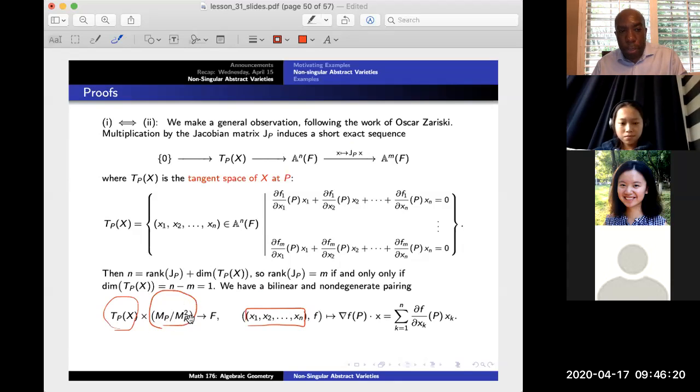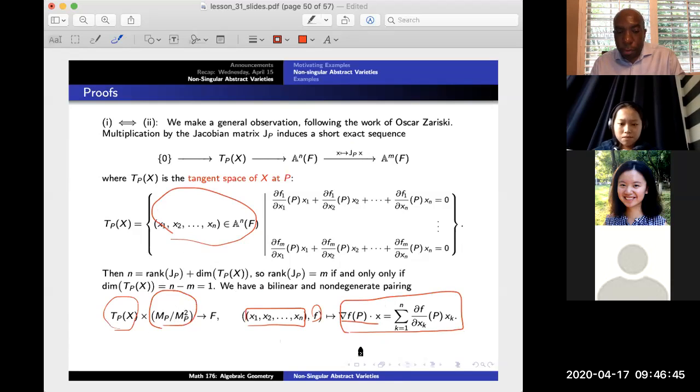Right, so that's what the MP means. Evaluate that at P and I get back 0. And if I work mod MP squared, that roughly means I'm taking the derivative. So if I have a function, I literally am going to take the dot product of these two. Here I have a vector in my tangent space. Over here now I have the derivative, which roughly speaking is like m mod m squared. And so let's just write that out here. So this is literally the dot product, just taking the dot product of the gradient with this vector. So this here is what's called a perfect pairing. It's bilinear and it's non-degenerate.